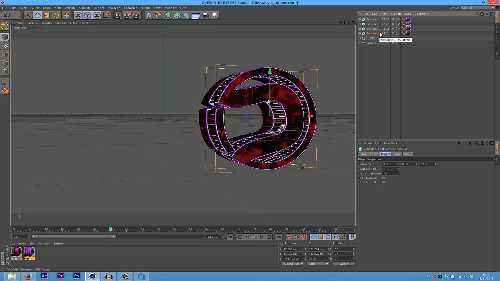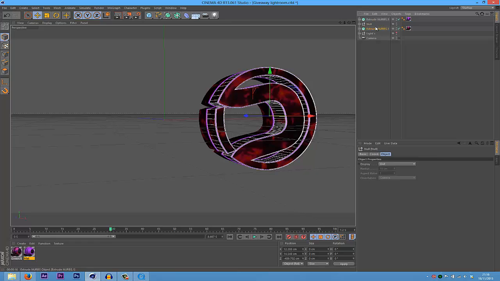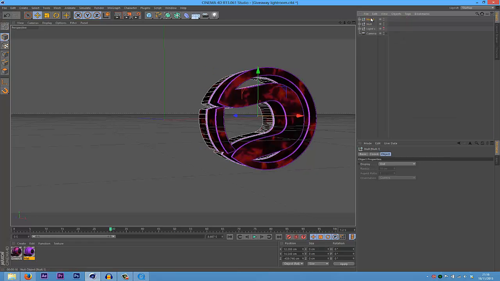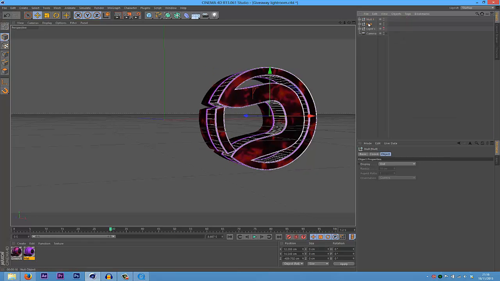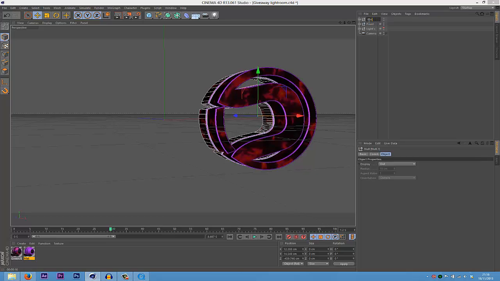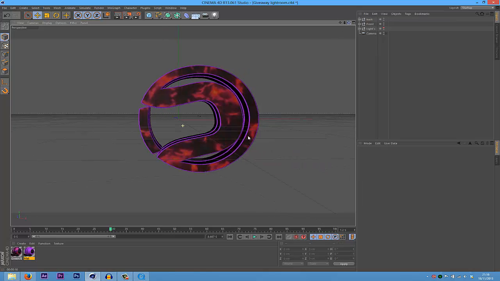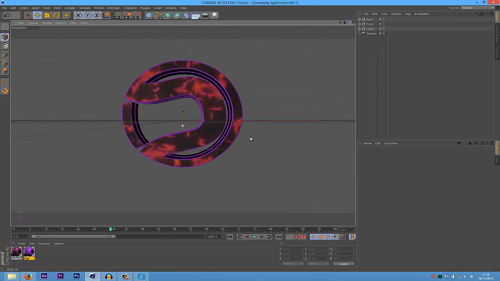So as you can see, this one is this one. So just highlight both of these, and then do Alt G to group them, and then do the same with the other two. And if you're confused, just rename them by double clicking. So that's the front one, that's the back one, and now we're going to get started with the keyframing.